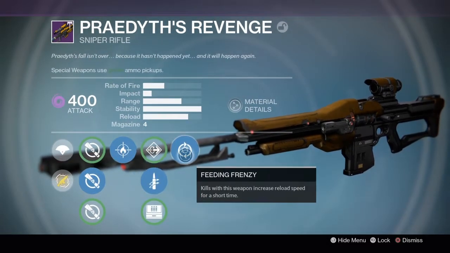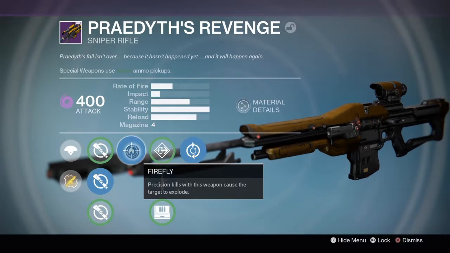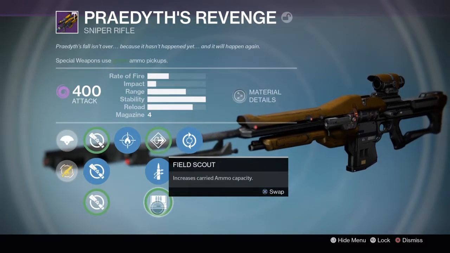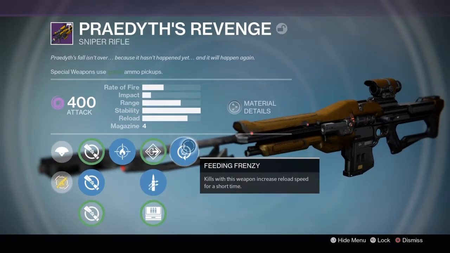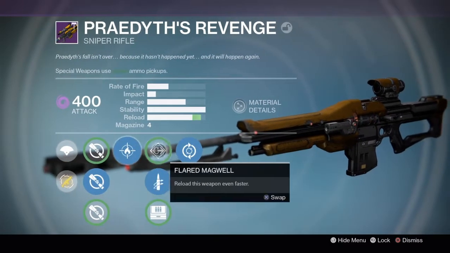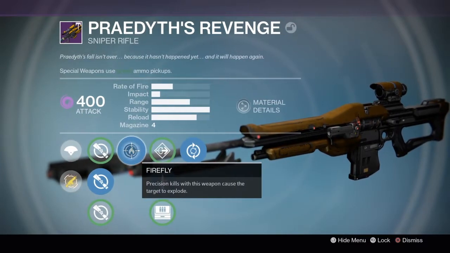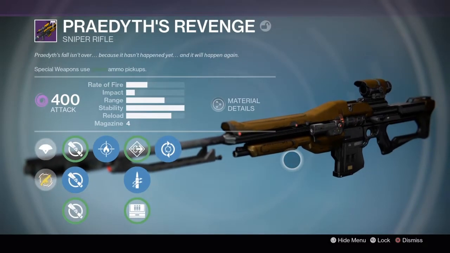Feeding frenzy is an overall good perk. Quick draw is a good perk for a sniper rifle. It's overall good. Can it be better? Yes. Buff Field Scout so you can have 6 bullets in the magazine. Everyone would love that so much. And probably what you want to do is have hidden hand on one of these weapons for PvP. And honestly, this weapon was known for one thing.